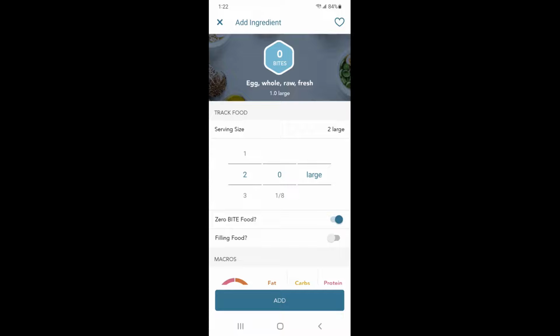So for some reason, even though these are 0 bite foods, there seems to be some residual that they will start adding bites, even if it's just 1, maybe 2. I don't want that to affect my tracking. So every time, whether it's marked 0 bites or not, I'll tap 0 bite foods if I know it's 0 bites. So then I'm going to hit add for that.